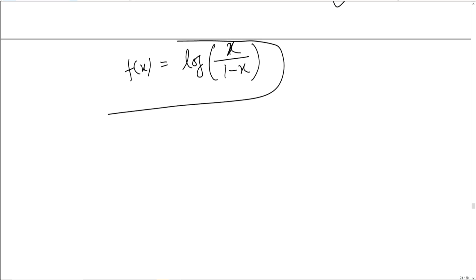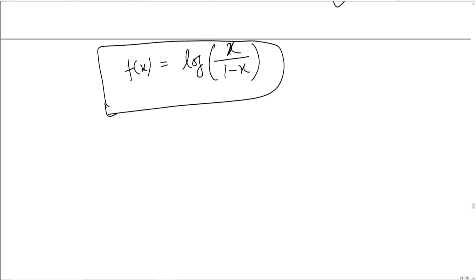All right. Now, I want to give you some functions, and your goal is to figure out the domain and codomain of each function and try to draw its graph. So, the first function is log of x divided by 1 minus x. There is actually a name for this function; it is called the logit function. This gives you the log odds of something. So, let us figure out the domain, codomain, and try to draw the graph of this function.